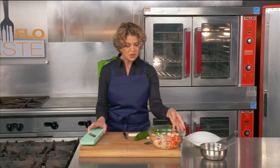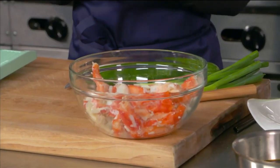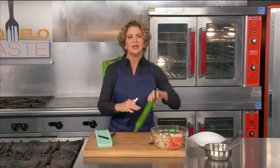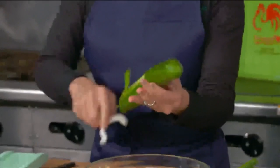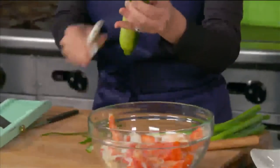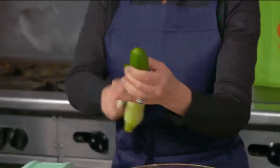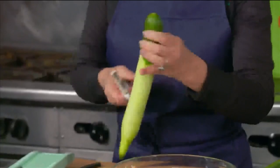Next thing we're gonna do is add a couple of ingredients, but this crab is so pristine and so perfect, I don't wanna add too much. The one thing I went without today is a chili. I think a lot of people would love this to be a little spicy, but I do love the flavor of king crab. So I wasn't gonna put a chili in it today, just so that the crab is the star. But if you want it to be a little spicy, absolutely go ahead.